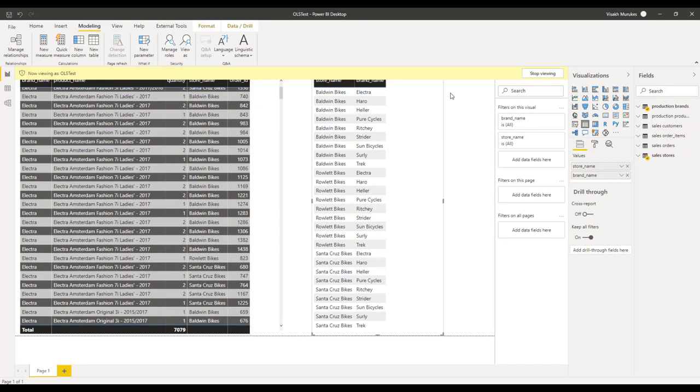The only difference is in the case where you manage these roles. At the time of creating this video, the managing of OLS roles can only be done from within the Tabular Editor. So make sure you are getting a newly installed copy of Tabular Editor and registering it within your Power BI before you go ahead with creation of an OLS based role and adding one or more object restrictions to it.